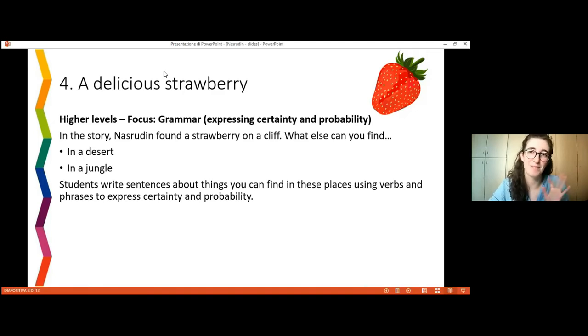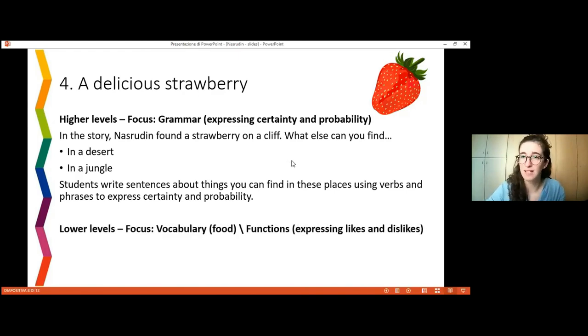So let's see your ideas. Add your ideas to the chat. What can you find there? For example, I might find an oasis in the desert. Okay, can you write complete sentences? Your ideas are wonderful, but you won't find drinkable water. Perfect. You'll probably find lots of insects in the jungle. Yes. Snakes, cacti, spiders, sand, mosquitoes. Perfect. Some vines. Okay. A shelter. Yes, maybe when you are a desperate person, maybe you can find Nasrudin running from the tigers. Okay, wonderful ideas. Thank you very much.